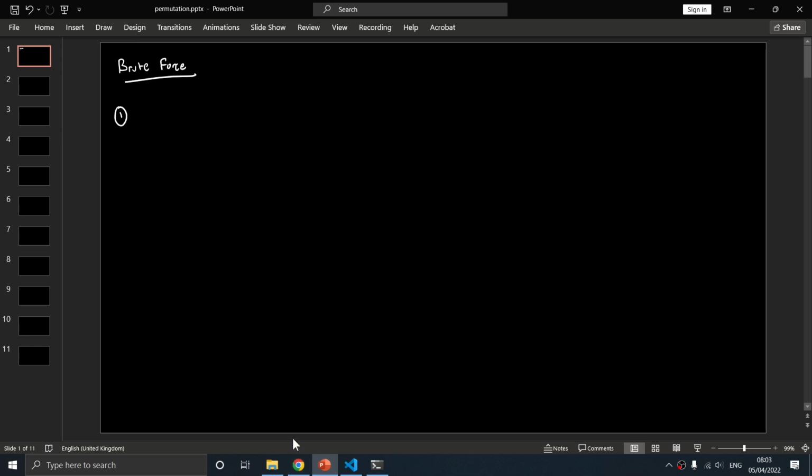So the first thing we want to do is generate all permutations of, let's say the input is string S. So we want to generate all permutations of S. Like I said, if we had ABC, we'd want to rearrange this to ACB, BCA, BAC, CBA, CAB.